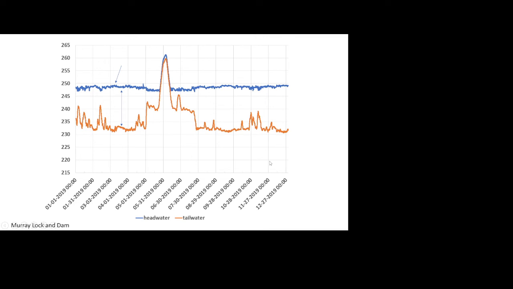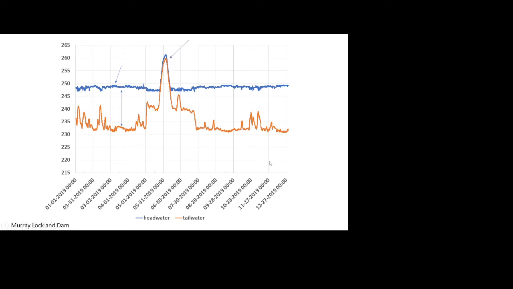You can see also that we do have a head differential. It is what you would expect, because we are trying to keep the water up, again, to facilitate navigation. As a byproduct of doing that and creating that head differential, we are able to generate power. In this case, I think where I'm showing it, that's probably maybe 15 feet of head differential. And head differential is just the difference between upstream and downstream. The tailwater will vary depending on how much flow is being passed through the dam.